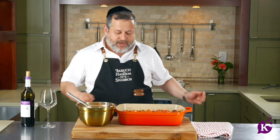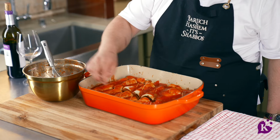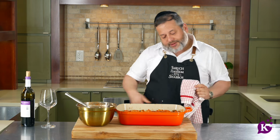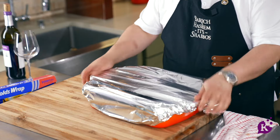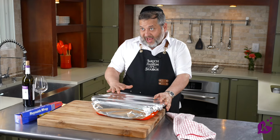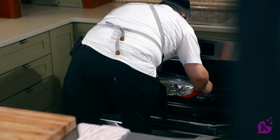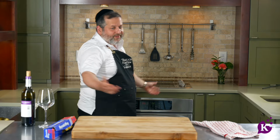Oh, there's also one more thing you have to do that I forgot. Let's take your toothpicks out. Cover it with foil, preheat your oven to 300. That's it, you're done. If you want to freeze this, now's the time to freeze it. And you can go to sleep.